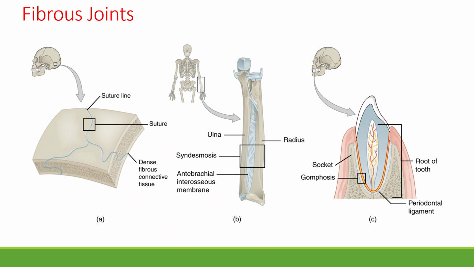So a tooth is technically a bone, and it is in the alveolar socket of your jaw, in your mandible and your maxilla, and so it's where a bone meets a bone. None of these we want to move, right? We do not want our teeth moving around in our jaw, and we certainly don't want our skull moving around at all. The skull plates. Think about if you didn't have these sutures in your face and the actual cranial vault. Every time you did something like chew, your whole face would be moving.